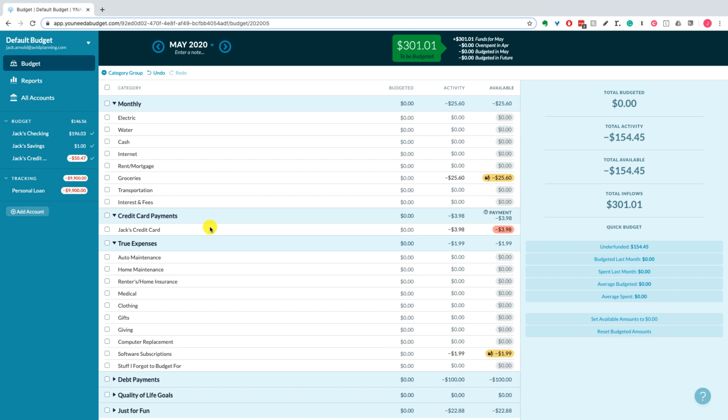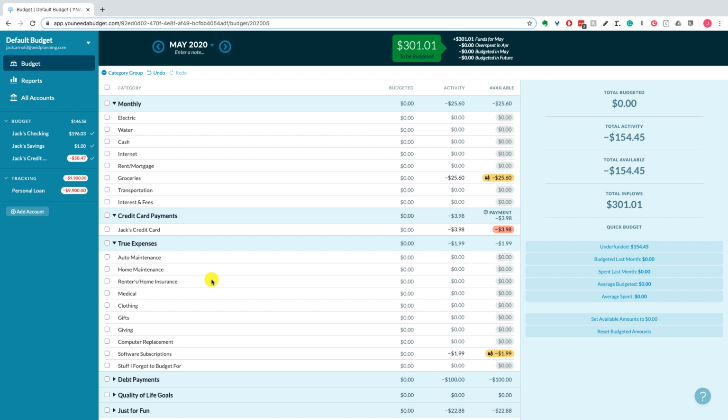Okay, so where I'm located in YNAB now is this first tab called Budget. Just to go back, what we're doing in terms of managing the budget is the first thing is transactions, which is data in. The data in is what's going to determine what this budget looks like. So it's data in and then analyzing that data using the budget tab.